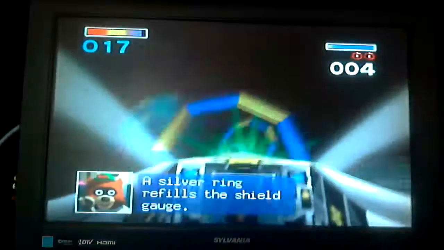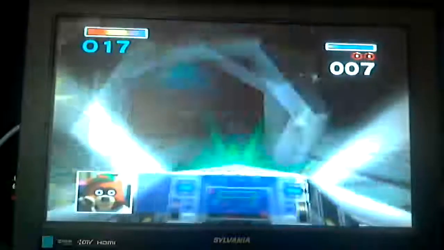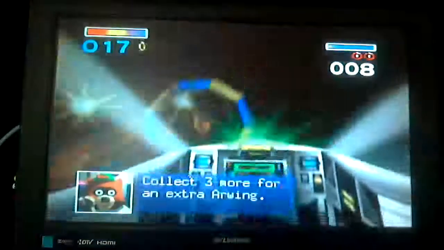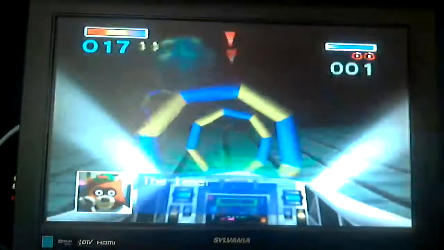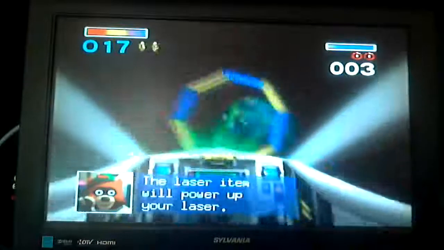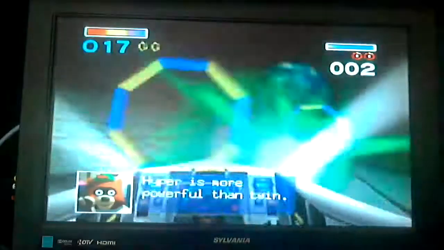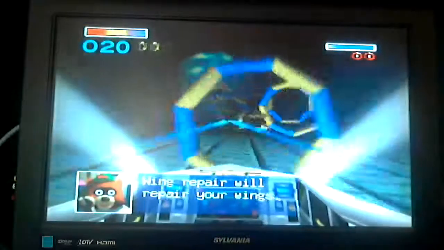A silver ring refills the shield gauge. Three gold rings will increase your health gauge, I think. Did they say three? Yeah. Collect three or more for an extra R-wing. Or three more. The laser item will power up your laser. You missed a ring. I know. Hyper is more powerful than Twin. Oh, I see. Wing repair will repair your wings.